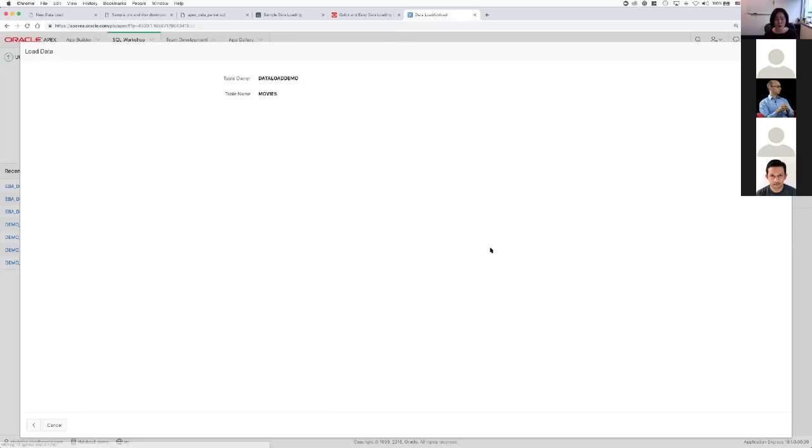When you do, the load is actually executing in a background job. So if you're loading a large file, you can dismiss this dialog, but the load will still continue behind the scenes for you. So the table has been created fine without any issues, and over 9,000 rows have been loaded. And at the end of the wizard, you have an option to view the table or continue to create an application using this new table.